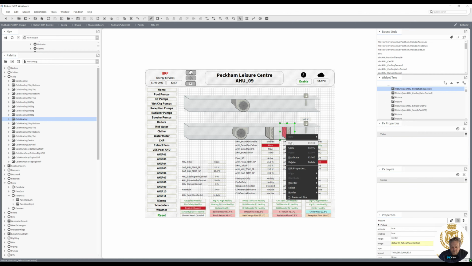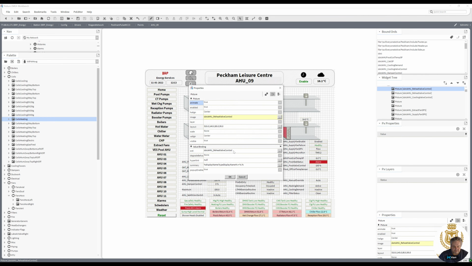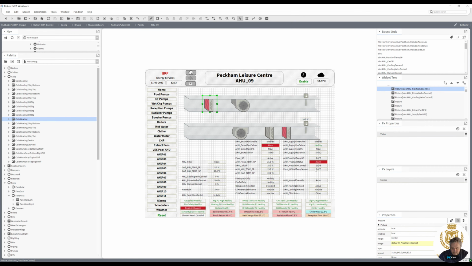So let's just take that, duplicate that, put that up there. That's our frost valve control. Control key C, control key V, and we can take that and put that on the graphic. 100%.